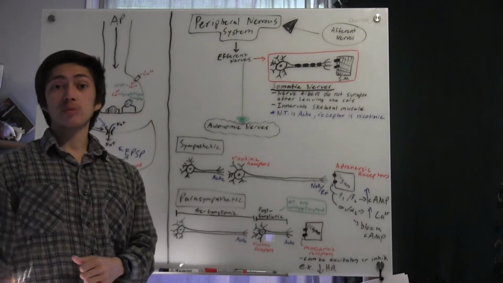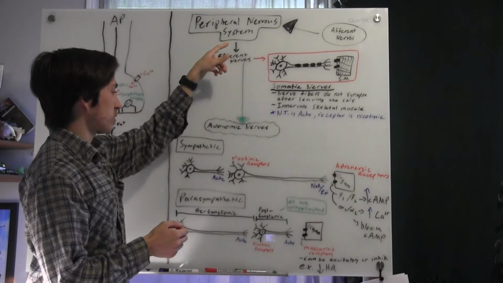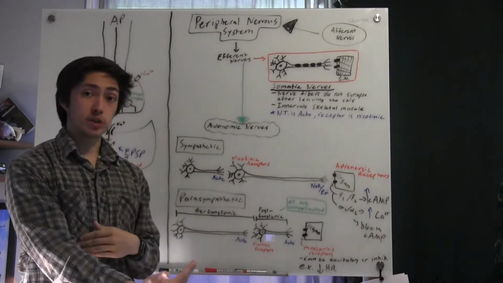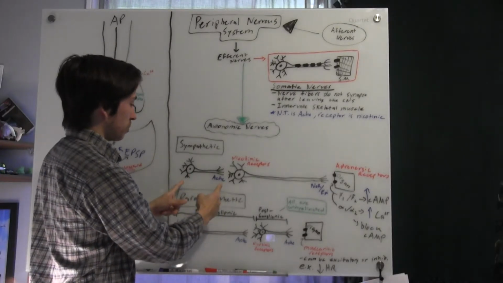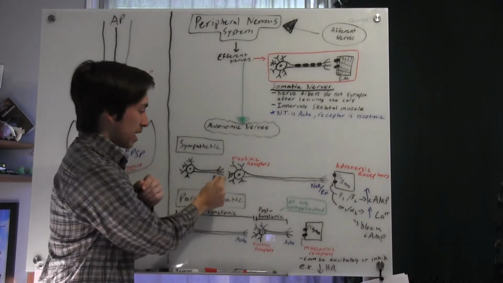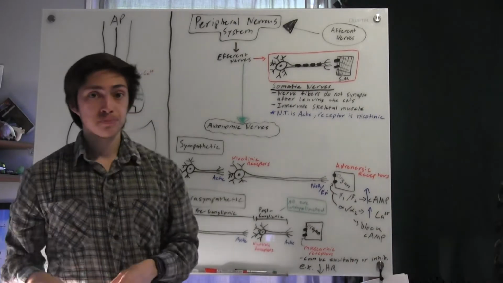Hey guys, so today we're going to be talking about some more nervous system. Last video we talked about the peripheral nervous system, and we talked about the sympathetic and the parasympathetic divisions. Now, I wanted to look a little more into that with what's going on between the preganglionic neuron and the postganglionic neuron. What's happening between those synapses, the acetylcholine and those nicotinic receptors.